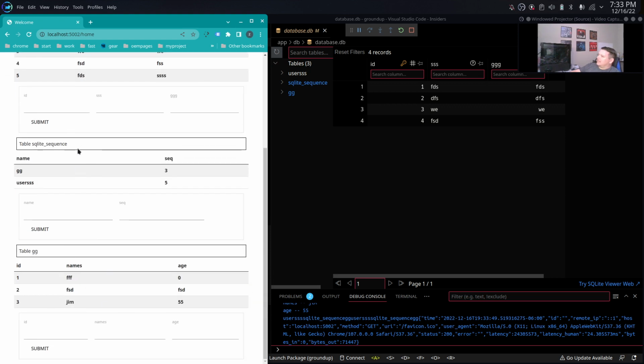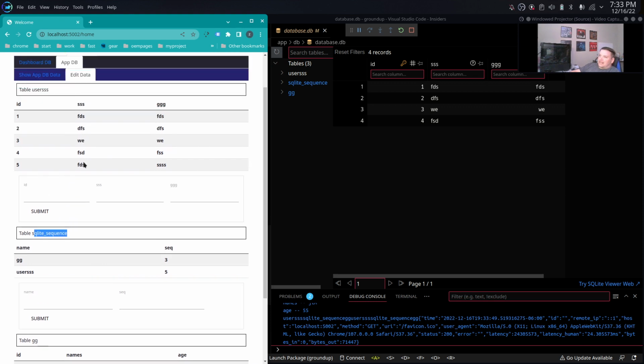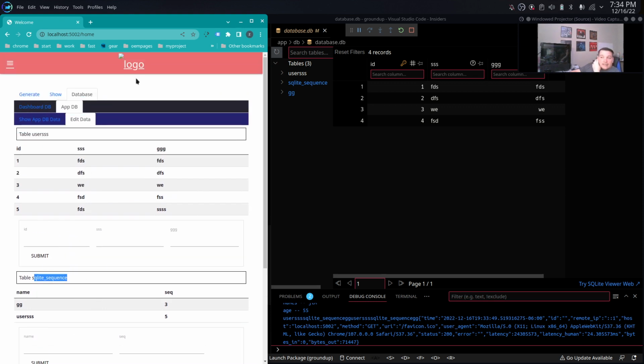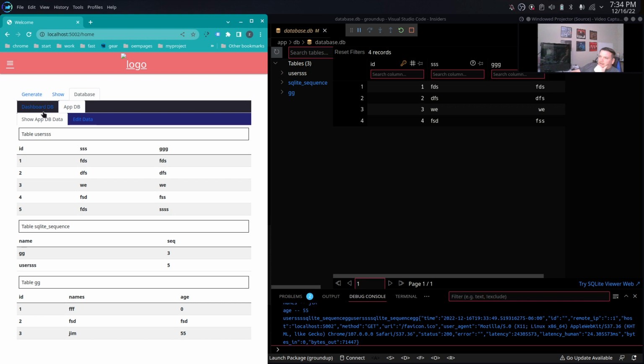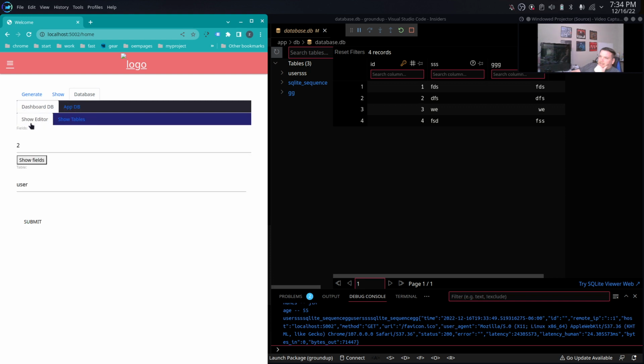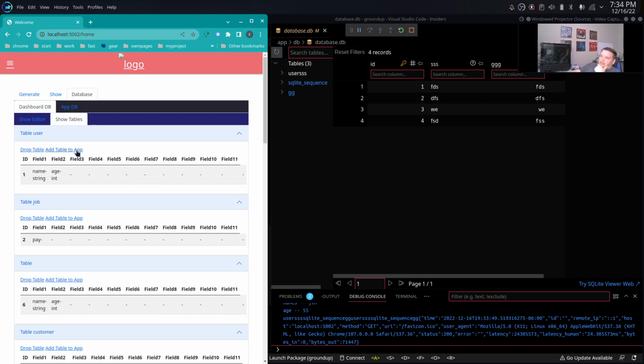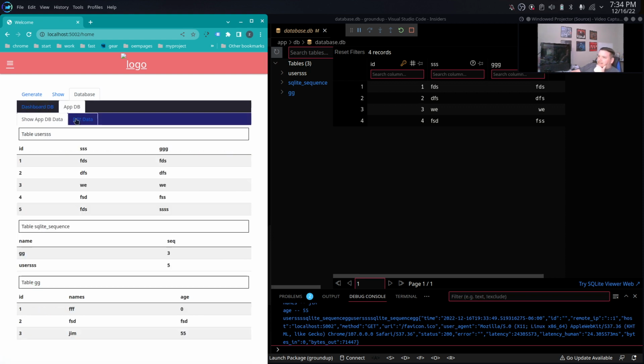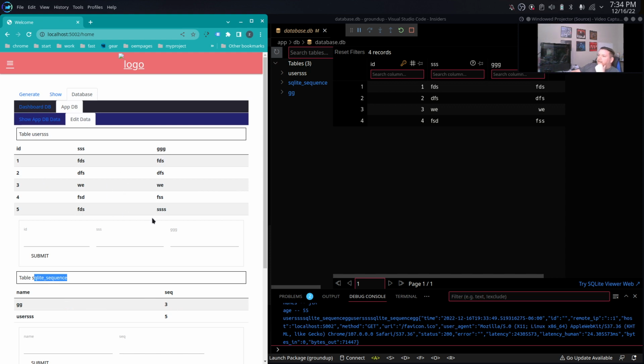I don't think you can update the sequence table though, but I just gotta get rid of it. Anyways, so yeah, you can update the table inside the app just on the dashboard, and then you could add tables to the dashboard itself. I still need to get this connected so that it does add it to here.